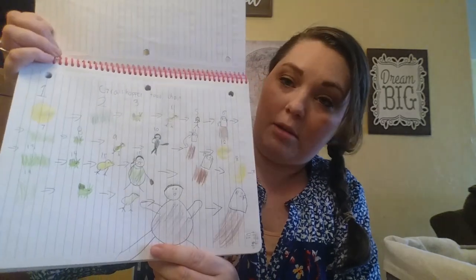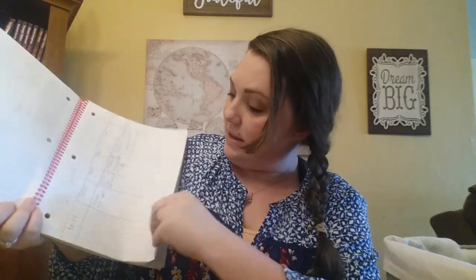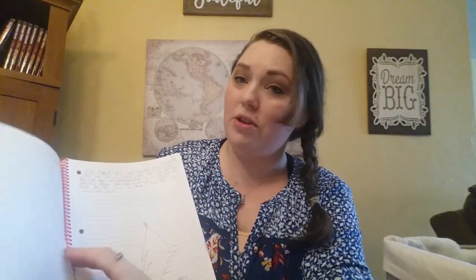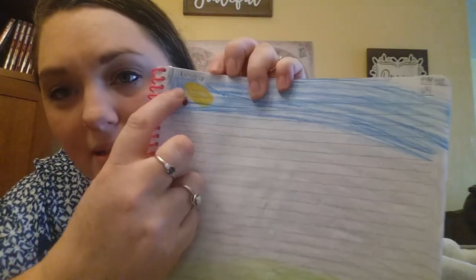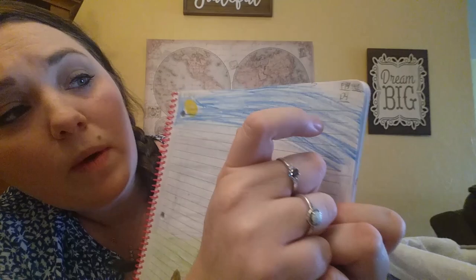She did the grasshopper food chain here. Grasshoppers again, and I just have them labeled here. They were finding verbs and adjectives, five senses. So yeah, they just have lots of fun stuff. They make little posters. This one was Don't Have Envy, where they're learning about their Bible verse and their character traits. So I have them label, if you can see, they'll write their date. I picked a poor page, but then they wrote a PP for Prairie Primer, and then four, because that was the fourth book, week one, day four. So we really know, it's really organized that way.